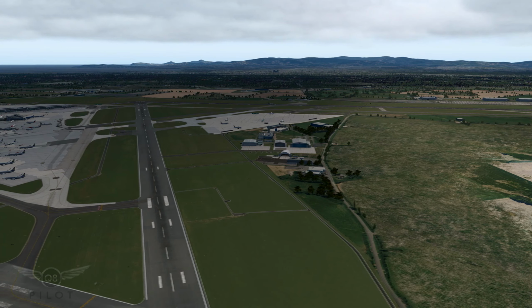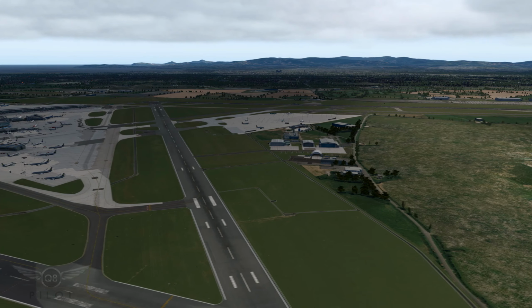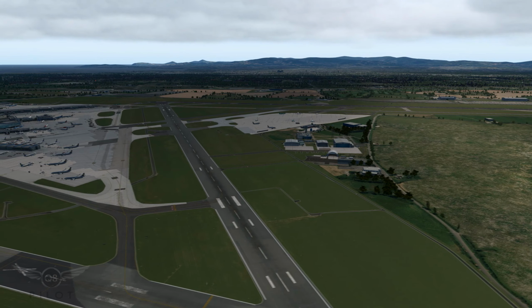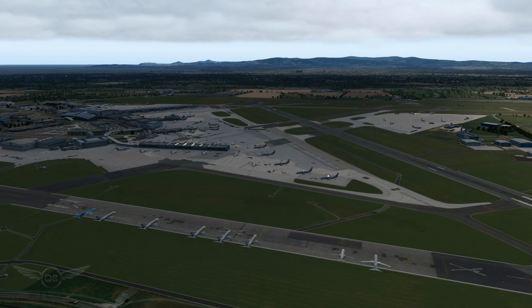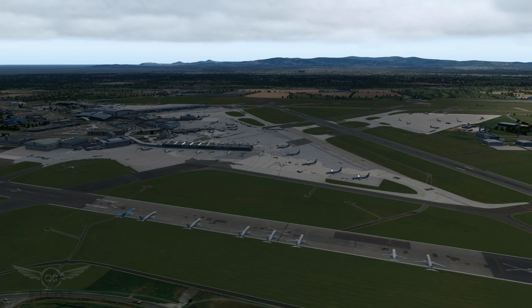Considering the fact that the default AI traffic that ships with X-Plane is not really up to the mark, many developers have attempted to create AI traffic for X-Plane. Jar Design with their XLive product, and World Traffic, another product that provides AI traffic for X-Plane, and Live Traffic as well, which is a completely free add-on that will fill up your skies with AI traffic.